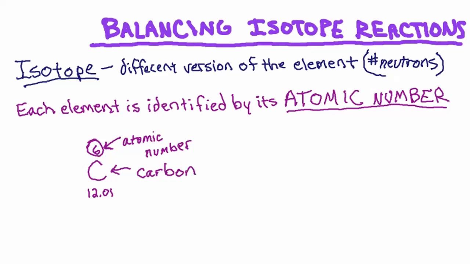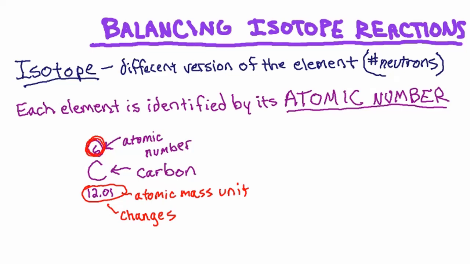If for some reason there's a change in mass, this is the atomic mass number. And if for some reason it's not 12.01, if for some reason it changed, with any changes, you go back and look at the atomic number. If the atomic number is still saying 6, then we are dealing with carbon. If carbon has 2 plus at the end of it, but that atomic number is still 6, we're still dealing with carbon. And you'll see why I'm making such a big deal about this in a second.